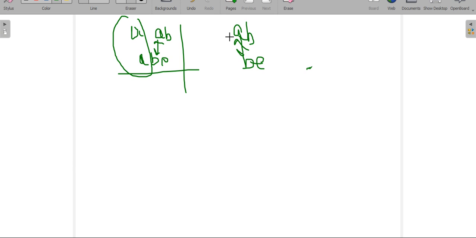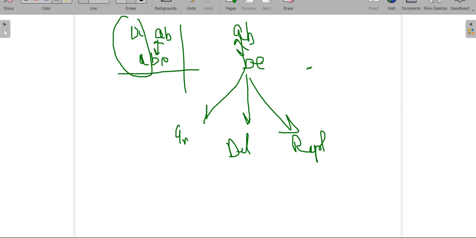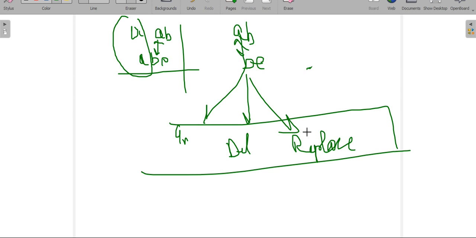Earlier we tried with insertion, but now it will make three calls. First call will be the insertion call, second call will be the deletion call, and third call will be the replace call. We have to call all three and find the minimum of them.